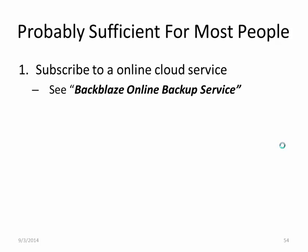They let you have external drives. They don't throttle the initial upload, and from everything that I've seen, I got Backblaze for free at RootsTech last year, and I've been using it and trying it on my laptop, and I've been pretty impressed with the service. But again, there's 37 other ones in that article. Read and choose what you think works for you.